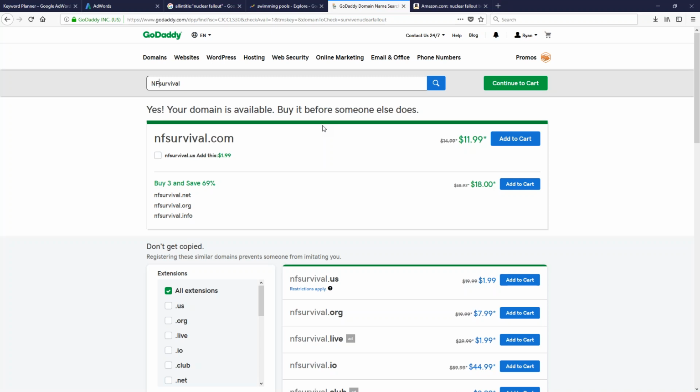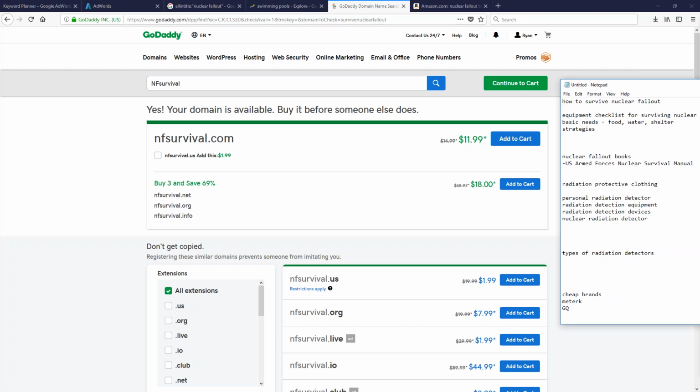Makes it a lot easier if you have a really big list that you're going to want to search through. In a lot of cases, I just kind of hunt for them one at a time, like I do here, because once I can find something that I feel like is a good fit, I'll typically stop my domain research there. So I'm not 100% positive that I will go after this specific domain name.